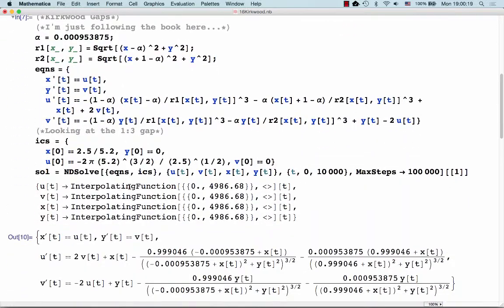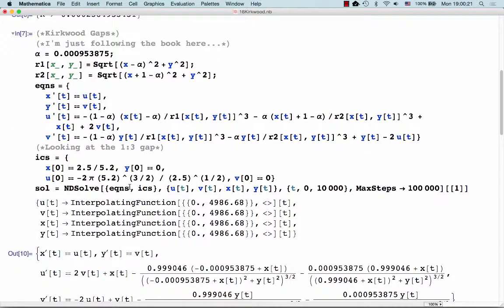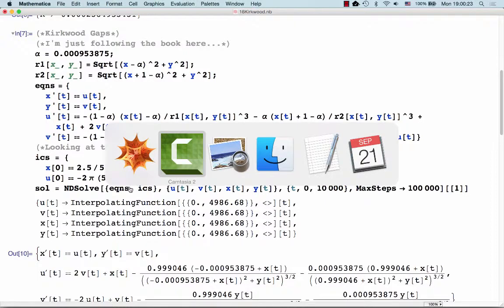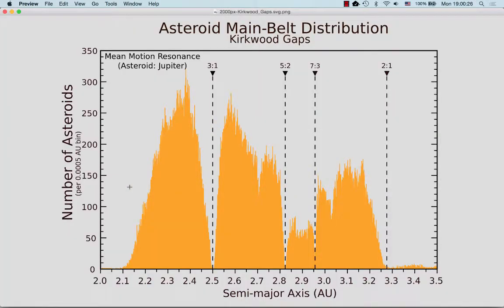Okay, now I want to go in briefly on the Kirkwood gaps here. So if you make a plot of the number of asteroids that you find as a function of the distance from the sun, you get something like this. And what I want you to notice here is that, say right here at just a shade over 2.5 AUs out, there is nothing.